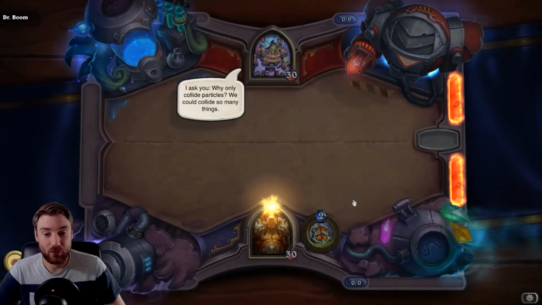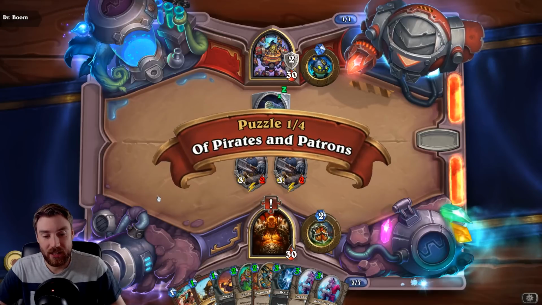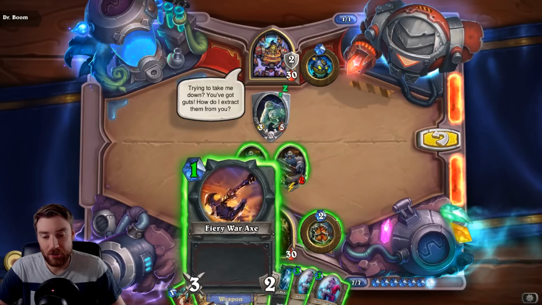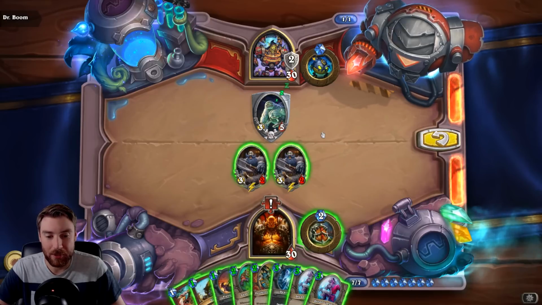So the first challenge is Warrior, and any of you that remember Patron Warrior, it's a bit similar to that. Now the trick here is that you don't need to use the Death's Bite, you want to be using your Fiery War Axe instead. It's a bit of a red herring that, because it seems like it could be quite good.